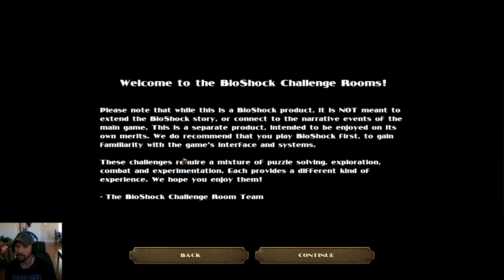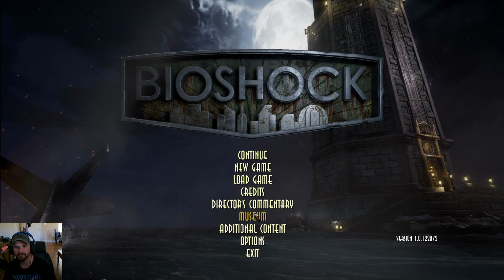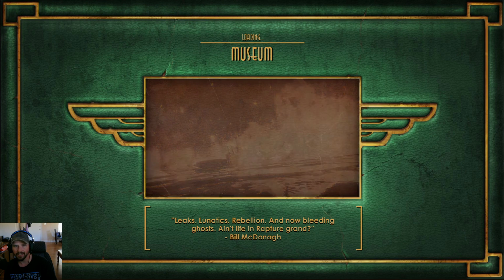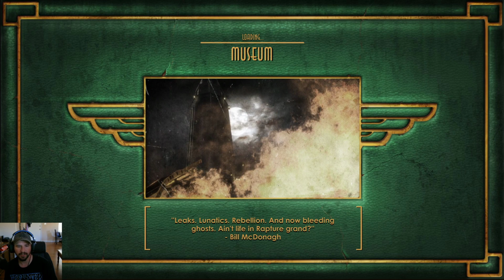Okay, so what we might do is we're going to go to the museum and commentaries. We may come back and do this. I don't know if we're going to do it today or not. We'll see. Let's go to the museum. I wanted to do the museum a long time ago. I don't know why. It just seems like it'd be a lot of fun.